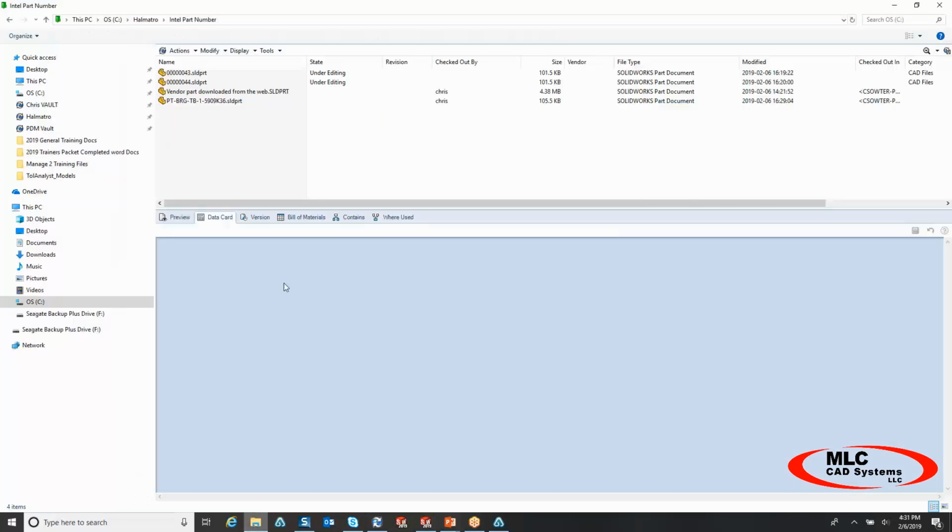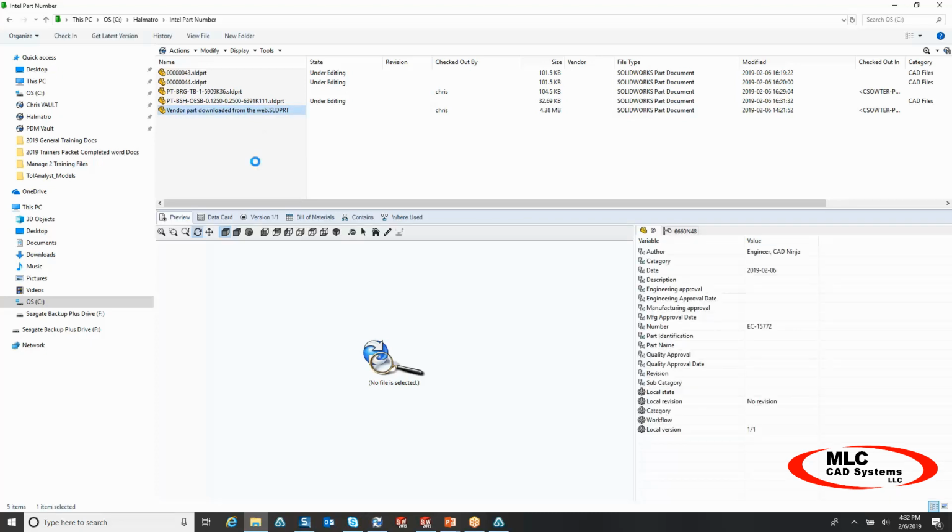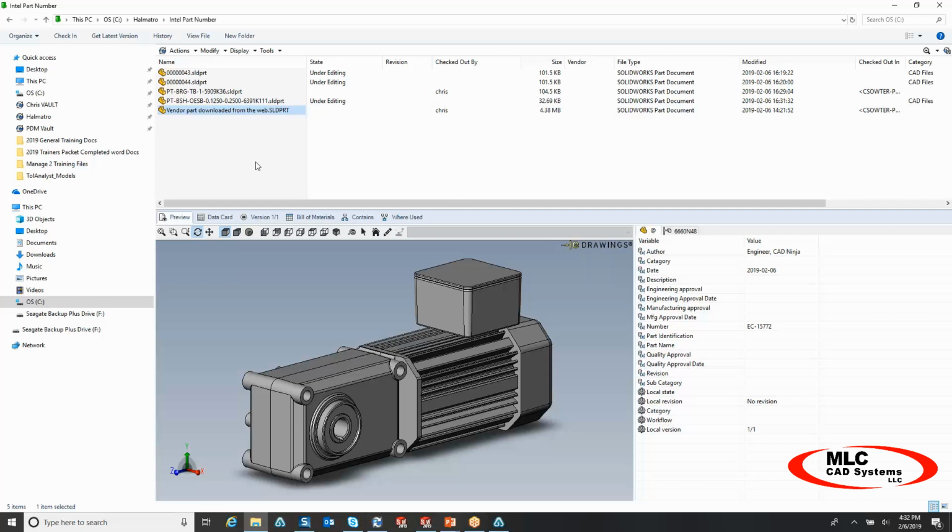Okay, so we've seen two methods. We've seen serial number generation, and we have seen intelligent part number generation. Now these methods both had pros and cons, but there is another thing that we have to think about here. Not everything that we make would be something that we make from scratch. We may have some existing legacy data that we're bringing into SOLIDWORKS PDM, or we may have files that we're downloading from the web or from suppliers. We may even have contractors who are sending us their files.